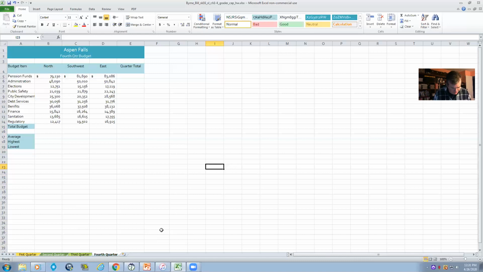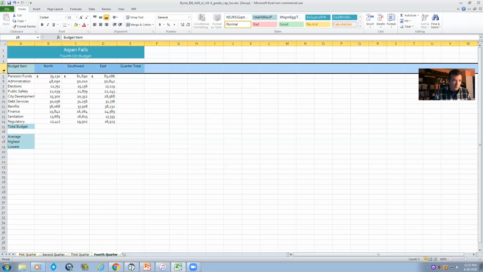All right, now in step 2, they also wanted us to make row 4 have a height of 15. So let me group the sheets back together. I hold my control key and I click first quarter, second quarter, third quarter, fourth quarter. And then I click on row 4.